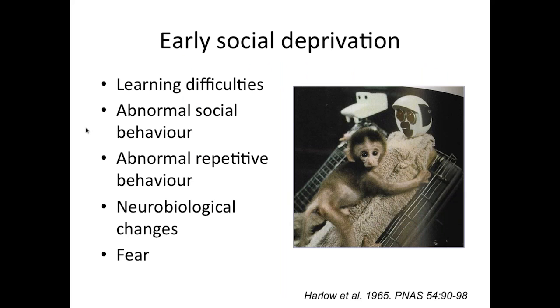One of the things we've been interested in is this whole issue of social deprivation. We know that cattle are herd animals. They evolved to be reared in social groups. And so we've done actually the opposite. We've reared them in individual housing systems, and we did it, I think, for many good reasons at the time: we thought that this would improve health and reduce disease.